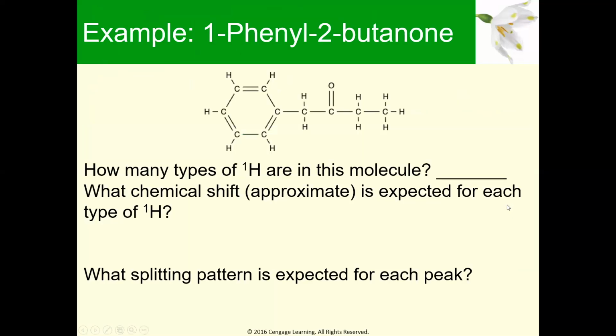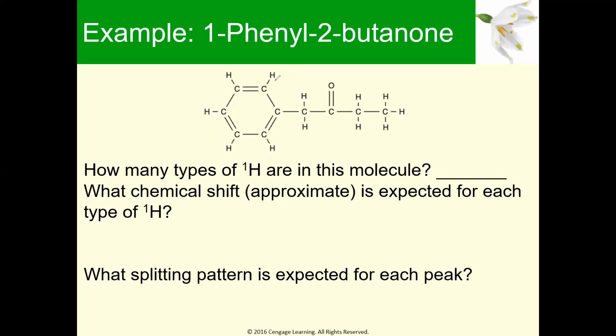So this is just another important attribute of hydrogens in NMR spectra. Okay, to wrap things up for this lecture part, I want to go through one more example where we're going to look at a compound and assign the peaks in the NMR to each of the hydrogen types in this compound. The first thing we need to do here, in this guided process, is figure out how many types of hydrogen there are in this molecule. All right, so let's think about that. We're just looking for the different types of hydrogens in this molecule.